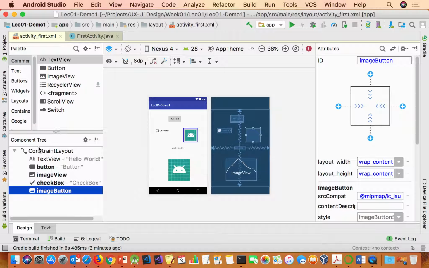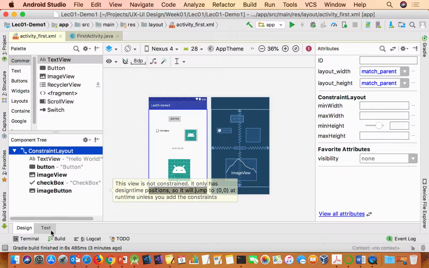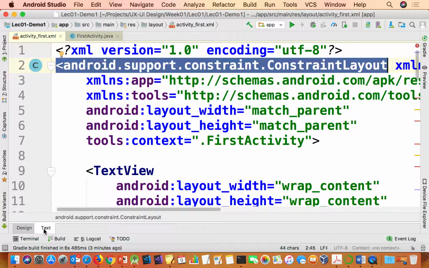Understand? So that container layout is the topmost tag of your XML file. And remember one more thing: at the top we can have only one tag.